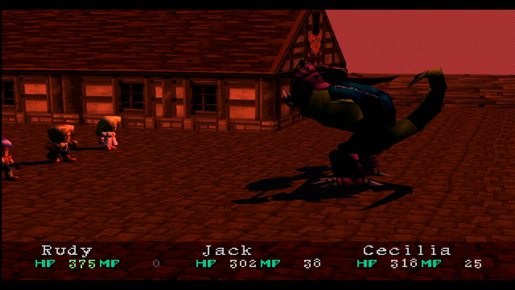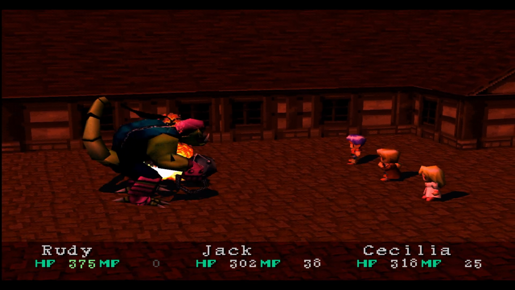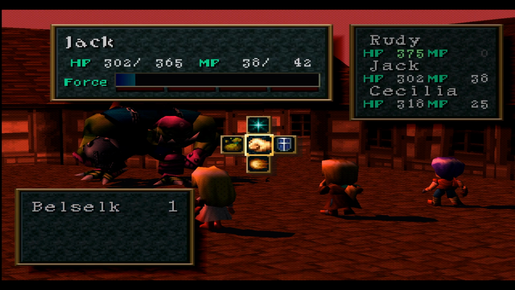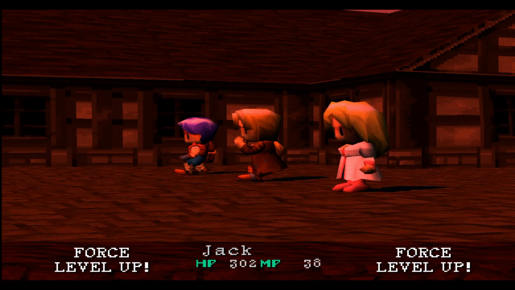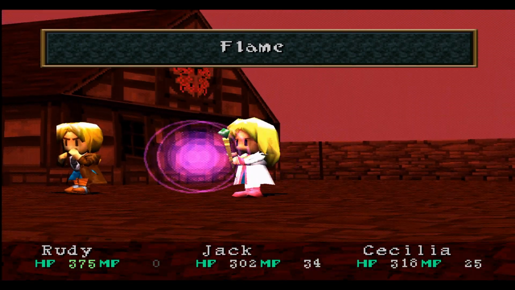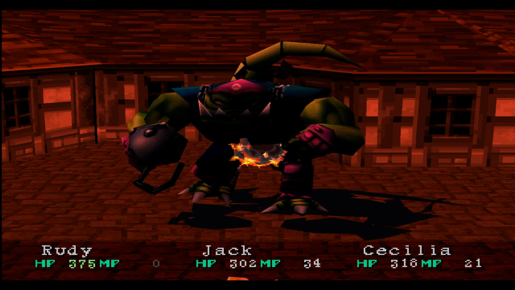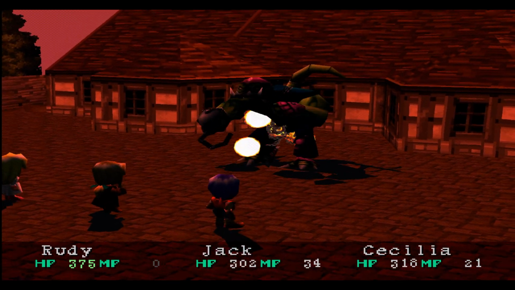Come and get me. Hand cannon. Alright, let's try flame. Maybe that's the... This guy's weakness. I like that. That boss animation. I guess it did better.